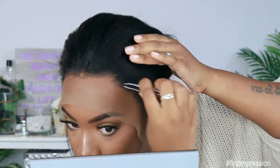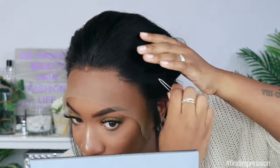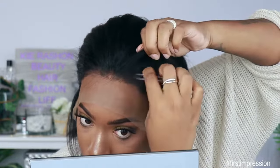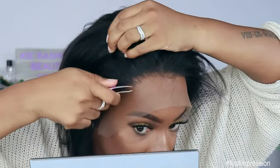Don't call it a pre-plucked hairline if it don't look something like this, okay? They give you a little start so you can go in if you want to and adjust it. I may adjust it. Well, I'm talking about may. I'm sitting here doing it right now. But you could definitely go in as I'm doing right now to thin out the hairline a little bit. But like I said, see, it doesn't need a lot. It definitely doesn't need a lot.